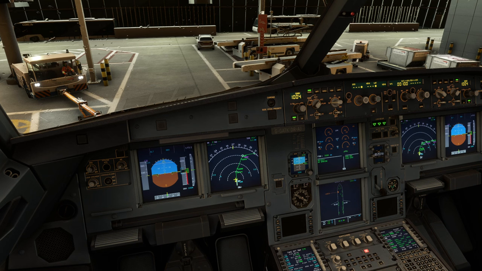Heathrow delivery, Speedbird 287 Golf at stand 511, type A320 with information Juliet on board, requesting IFR to Edinburgh, please. 287 Golf, clearance to Edinburgh, Uniform 1 Foxtrot, off 27 Right, initial climb 6000, squawk 2275, QNH is 1004. Cleared to Edinburgh on the Uniform 1 Foxtrot departure from 27 Right, squawk 2275, and QNH is 1004. Speedbird 287 Golf, correct.